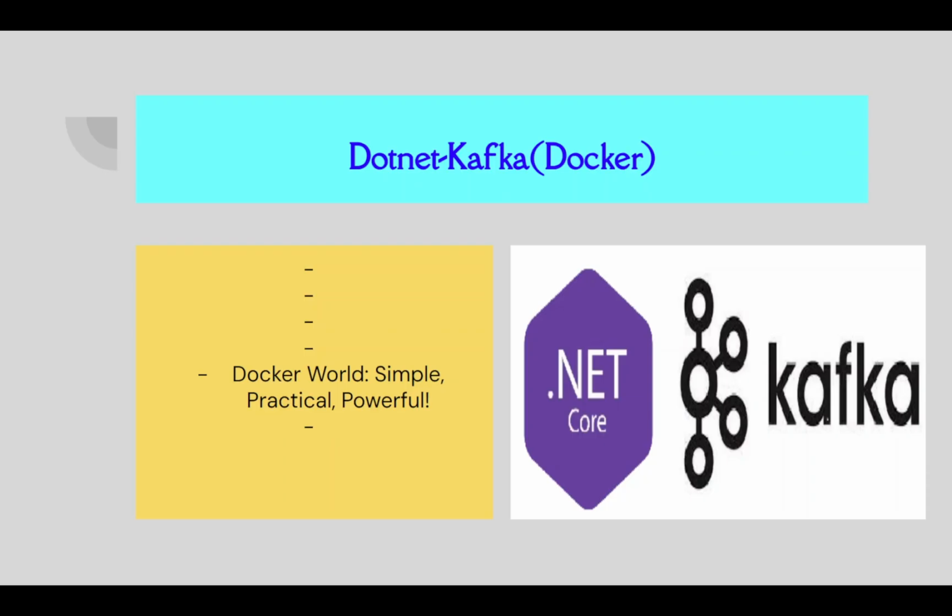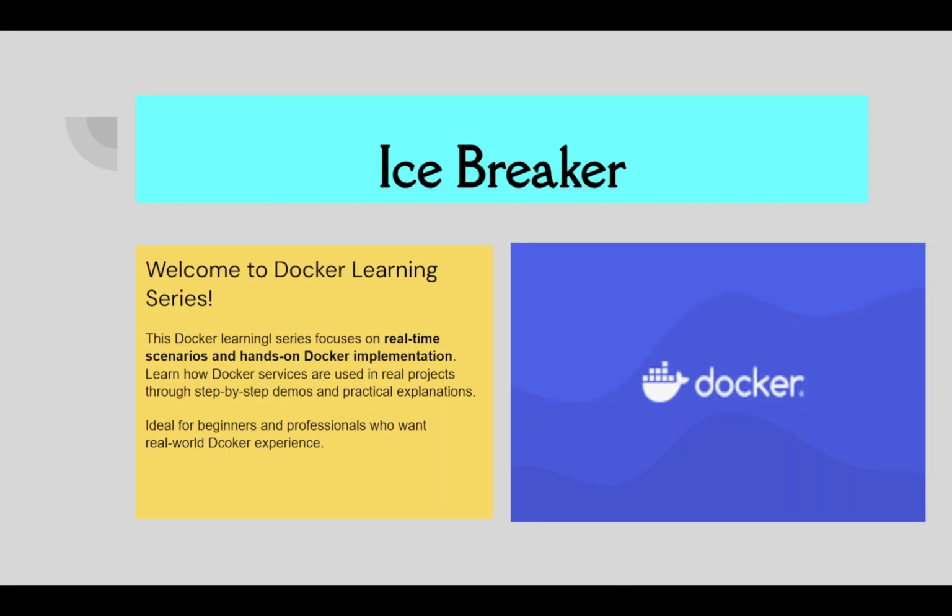Recently I started a new video series on Docker. So this is my fifth video on Docker. In this video we are going to see the integration between .NET Core and Kafka services. The video is going to be amazing. It's going to cover a lot of interesting topics. So please watch the video till the end.